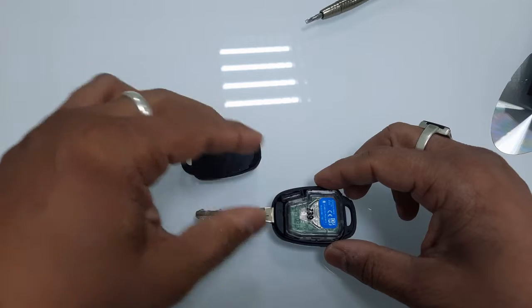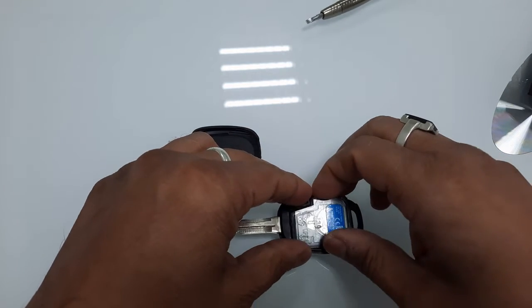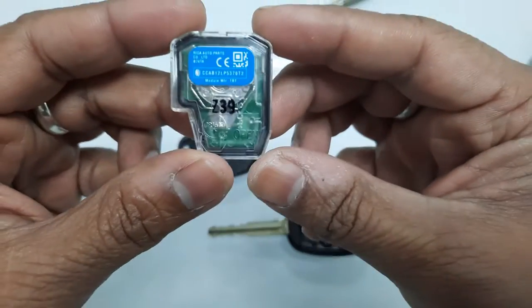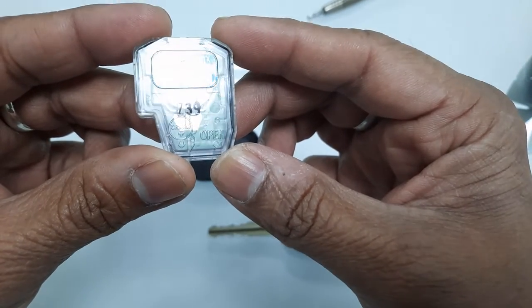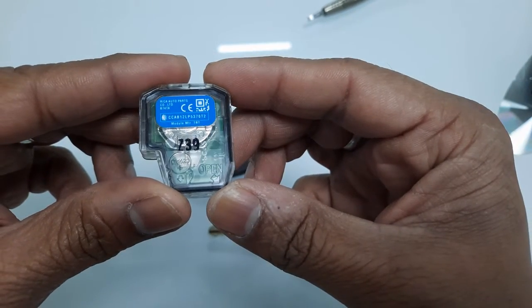Open the car remote key case and take out the remote module from the case. You can see the small cell and the number of the cell. You have to purchase the same cell model number from the market. Usually these kinds of cells are available in watch shops or other hypermarkets.